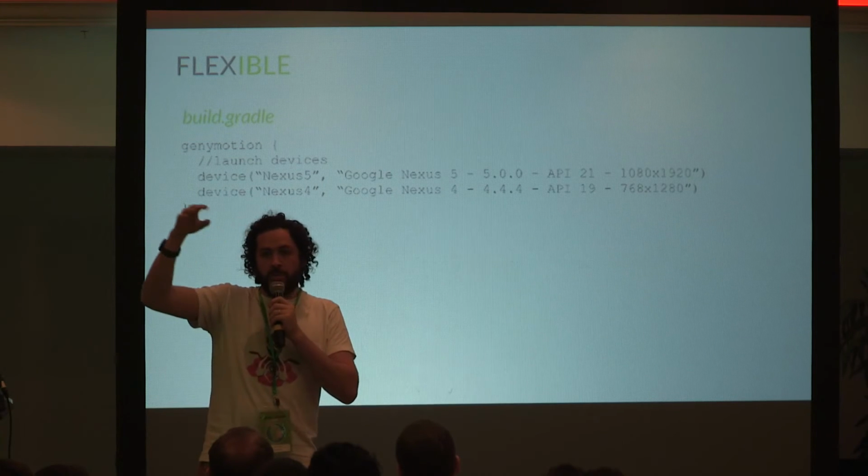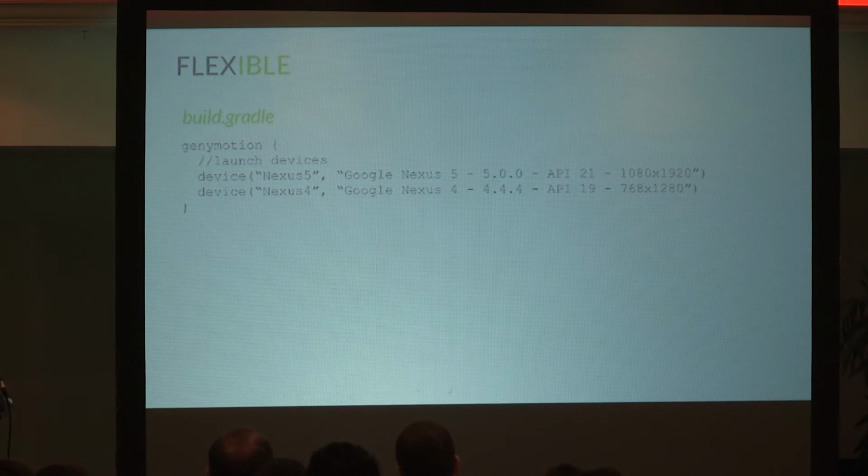So, for example, you will declare here a Nexus 5 running using this template, Google Nexus 5 using Lollipop. Then you will also define another device, Nexus 4, etc. You get the point. So that's the idea of the plugin. I think it will help you to understand the content. So that's basically what we have for now. We have these methods we can call, but that's ugly. I don't know about you, but I really find it ugly.